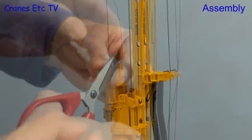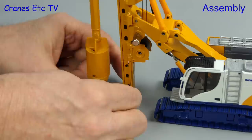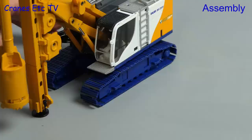Following the instructions, the auxiliary rope is then unwound and the hook is clipped on at the bottom of the mast. And this is like a kind of parking place for when the drilling is in operation. And you just need a little bit of tension on the rope to make sure that the hook doesn't come undone. Next, we apply some detailed parts.